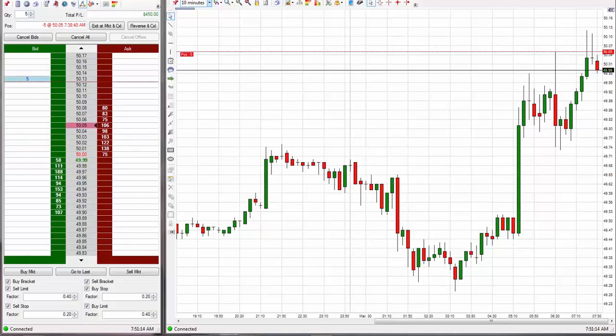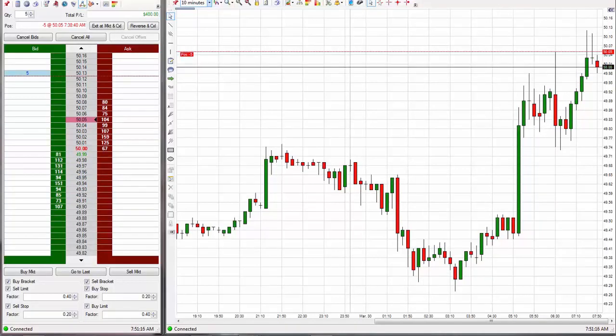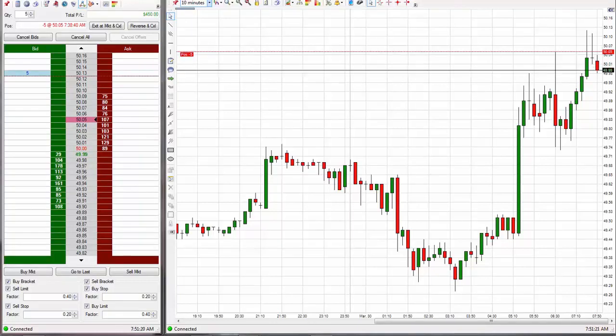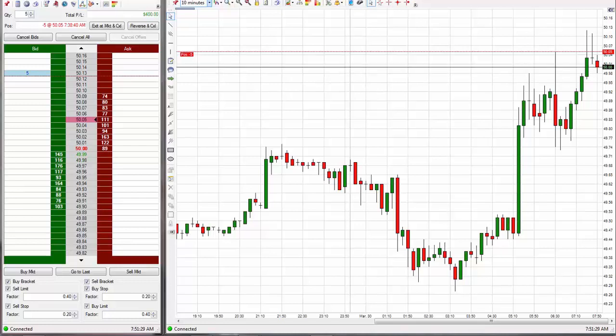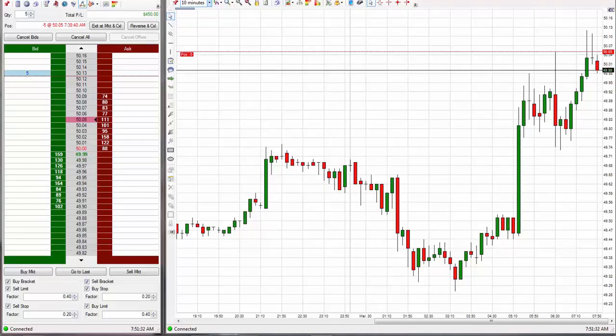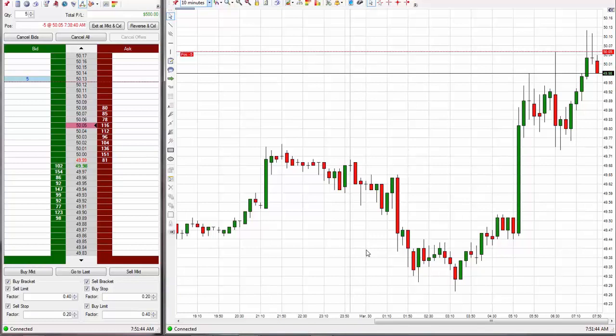Starting to move down here, looking pretty good. At some point there will be a mathematical breakout if it continues down, and I will be able to confirm that I am going in the right direction using code 2 and that it will continue to go down. I don't have mathematical confirmation yet. I'm still waiting on it. But I have a code 1 entry, a precision level code 1 entry, and you can see I took it right up there as it started to reverse back the other way. And before it ever did, I was in to go short, knowing it would go down. That represents the power of code 1.